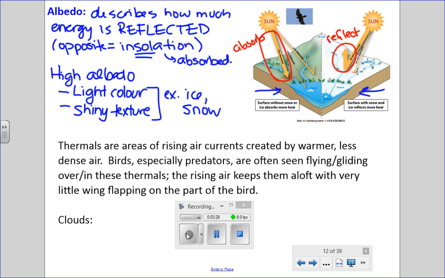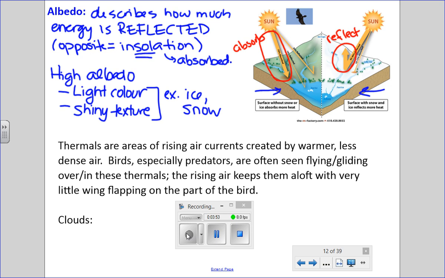This is trying to describe that in that case, we're going to reflect a lot of the energy that came in from the sun. So even though the sun is shining on both spots, the side that has more snow and more ice will reflect away more of the sun's energy. Less of it will be absorbed. So what does this mean overall?